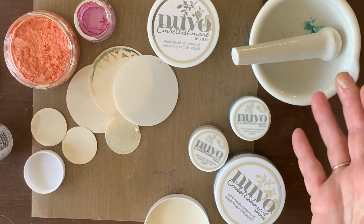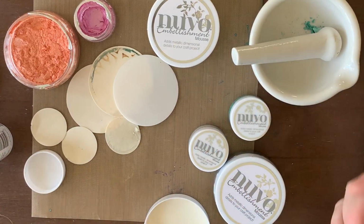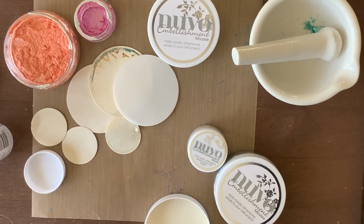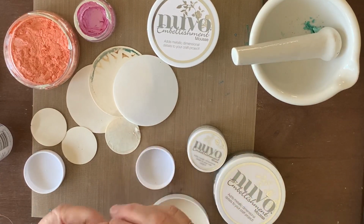And you may ask, well, why are you working with them? There's no die cuts or anything that you're going to color, no backgrounds. Well, the issue is Nuvo Mousse, listen, they can dry out. And this was a packaging issue with Nuvo.